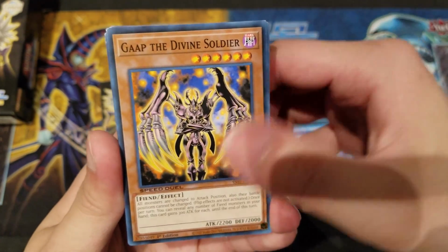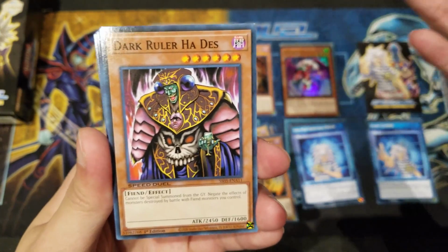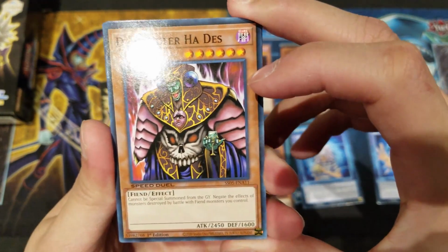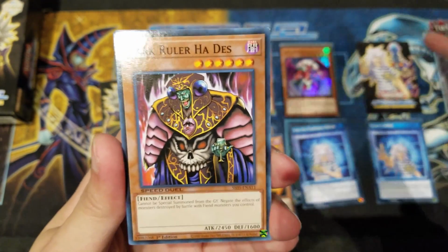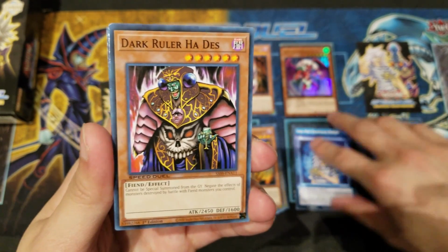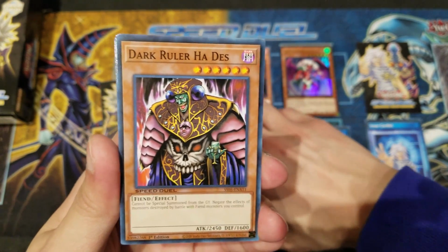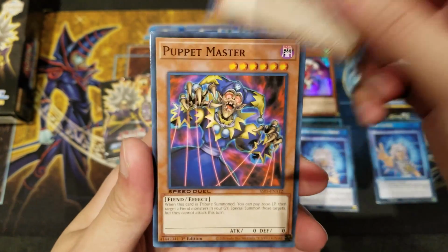Talked about this card already. Single tribute, 2200 attack, pretty decent. Dark Ruler Ha Des, or Hades. Yep, we talked about this card as well. I'm not gonna talk too much about the cards. I don't want to spend too much of your time, guys. More focusing on the skills because we didn't get a chance to review the skills as well. But you know, let's just keep going.